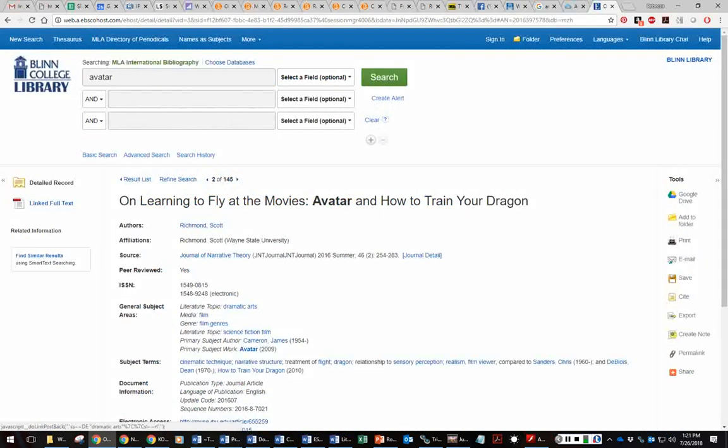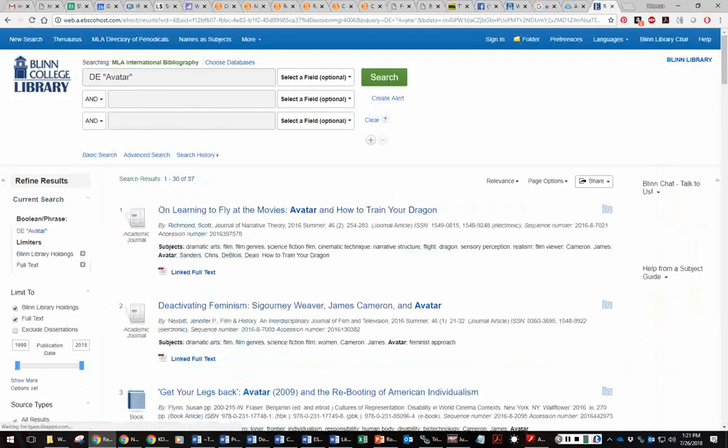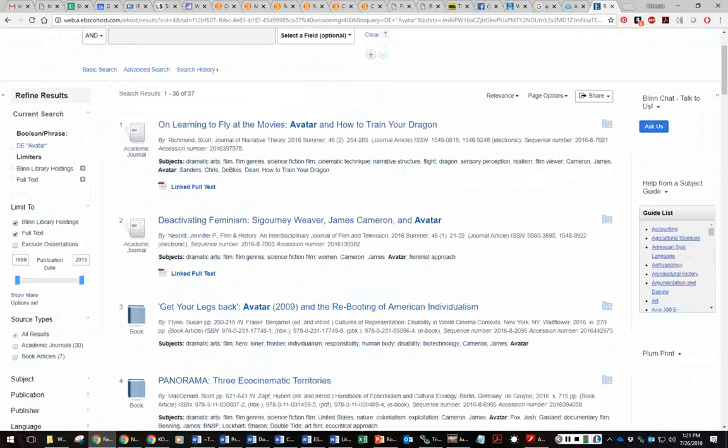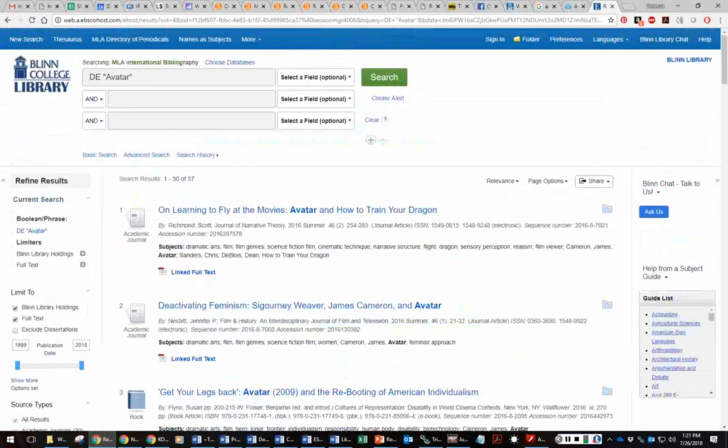And so I'm going to do a search on Avatar and say, okay, this is about a movie, Avatar, so I'm going to click on this one, and then where it says primary subject work, I'm going to click on that, and this has narrowed it down to 37 sources that all have Avatar as one of the primary subjects, so that's pretty good. What I'm going to use, the topic I'm going to use, is Hunger Games.